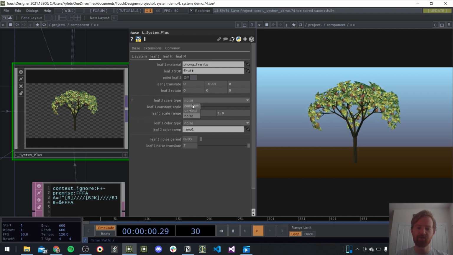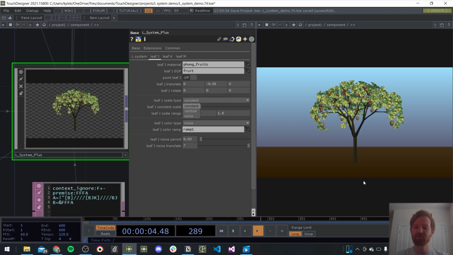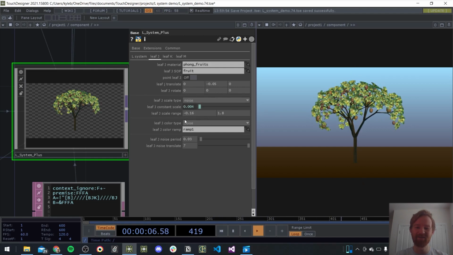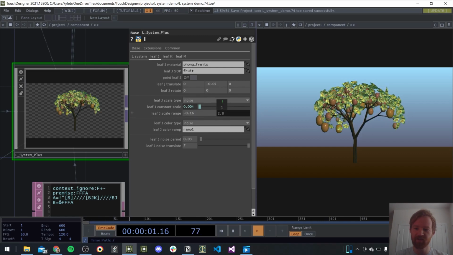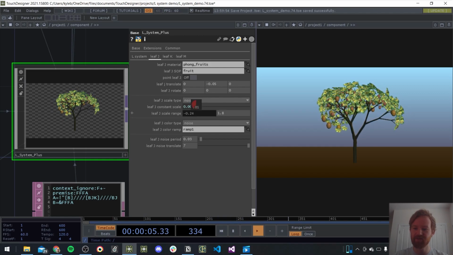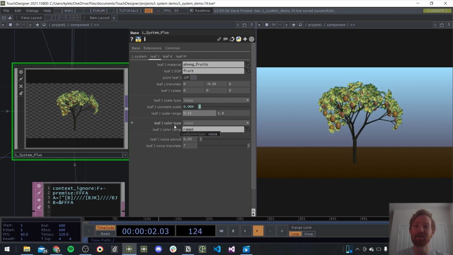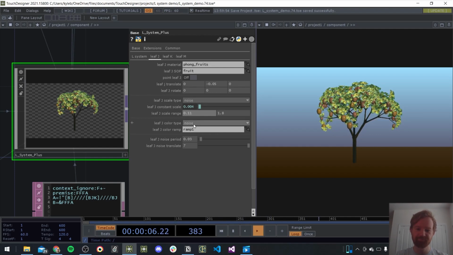So the scale type, you can select constant, which just keeps them the same, vertical, which controls them vertically, and the noise option. And then this scale range, you can set like, I want the biggest ones to be that big, smallest ones to be very small. Then you have the color type, which is a very similar concept to the scale, but just for color.